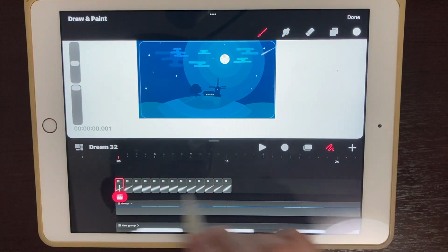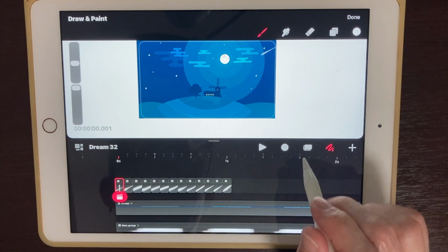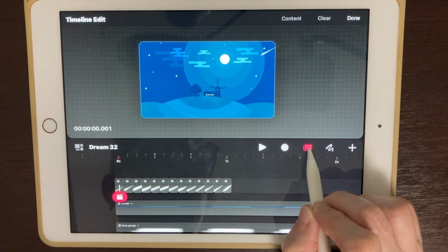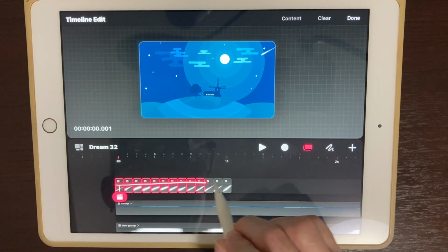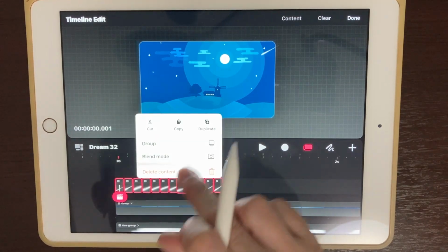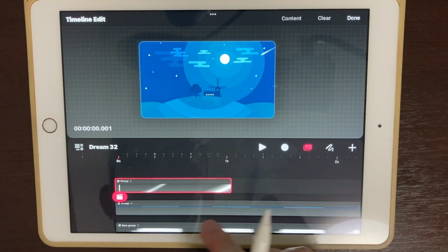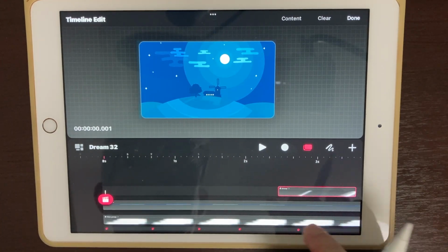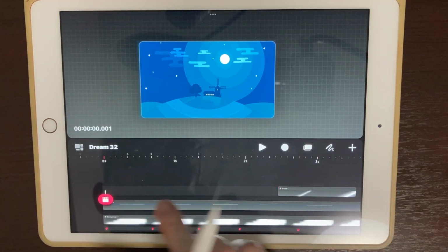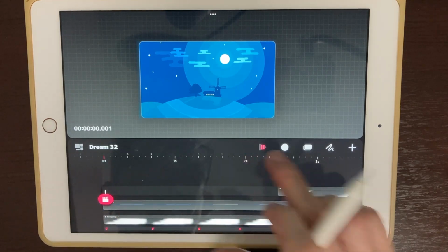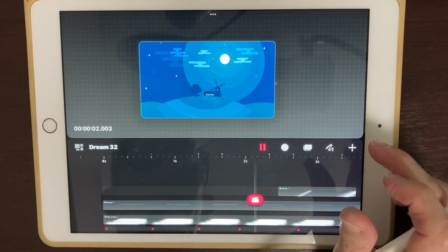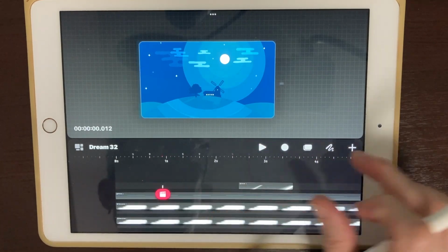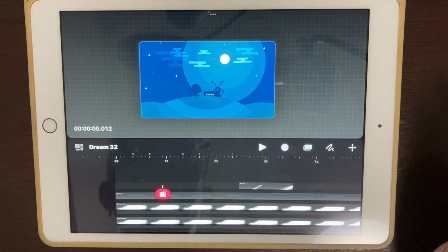But what I do want to do is group all of these guys together. And actually, if you want to select them all, you click on the layers here and draw a line all the way through them, hold down on them and just group them. Now we can move this group. If we don't want that shooting star to come out at the very beginning, kind of slide it over some. Here we go. Yeah, that's good. I like it. All right, and I think that's going to do it.